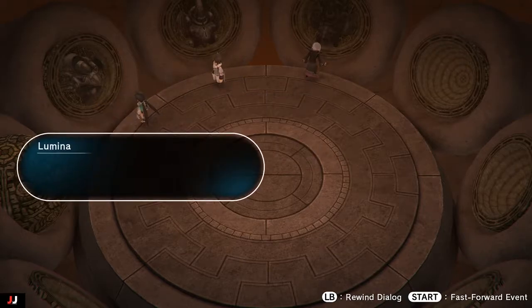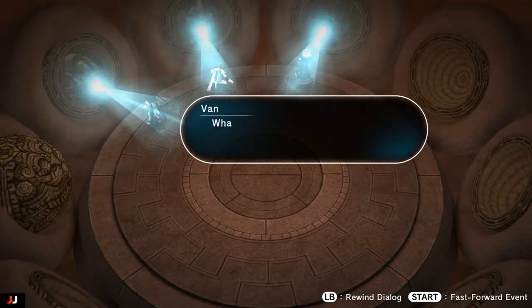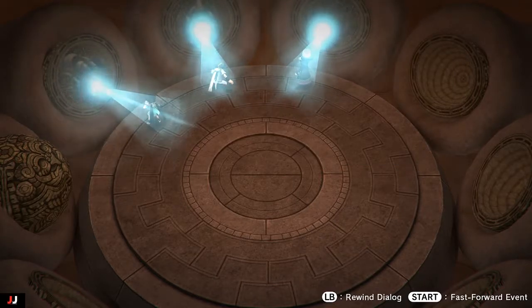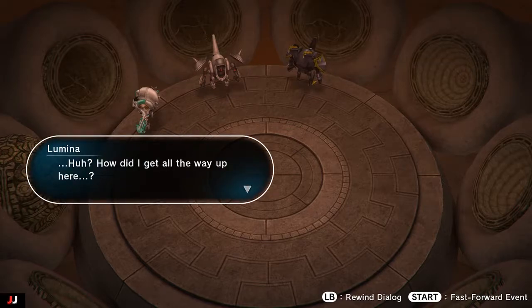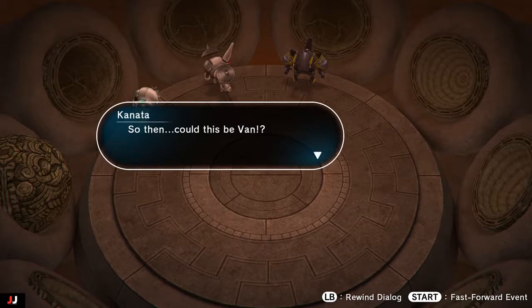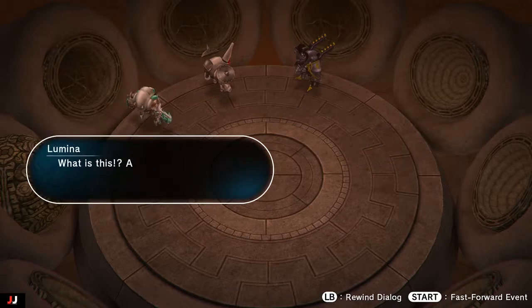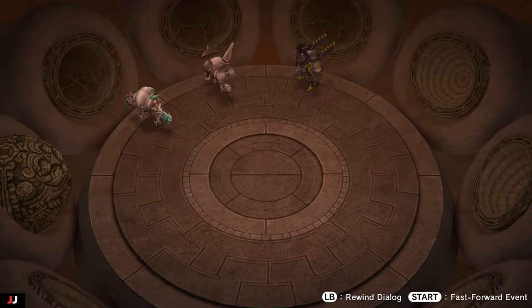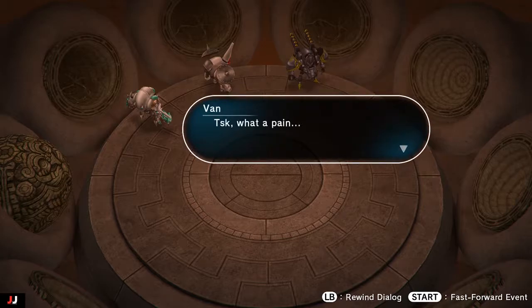Luminia. Huh? What am I? Eek! What? What's going on? How did I get all the way up here? That voice, Luminia? So then, could this be Vaughn? What? Kaneta, is that you? What is this, a vocal suit? How did I get... Hey, look, vocal suits. We found vocal suits. What a pain.